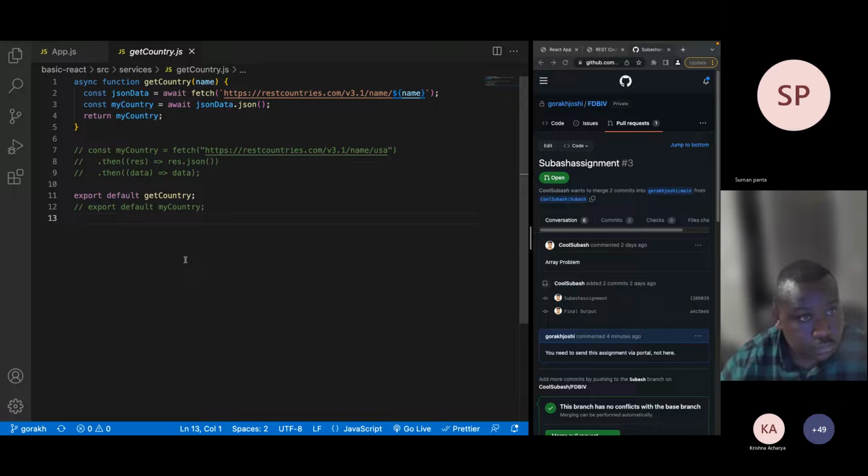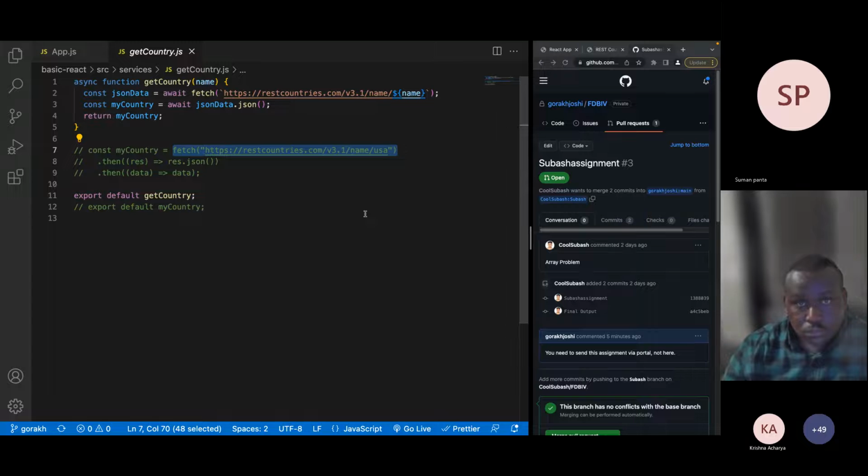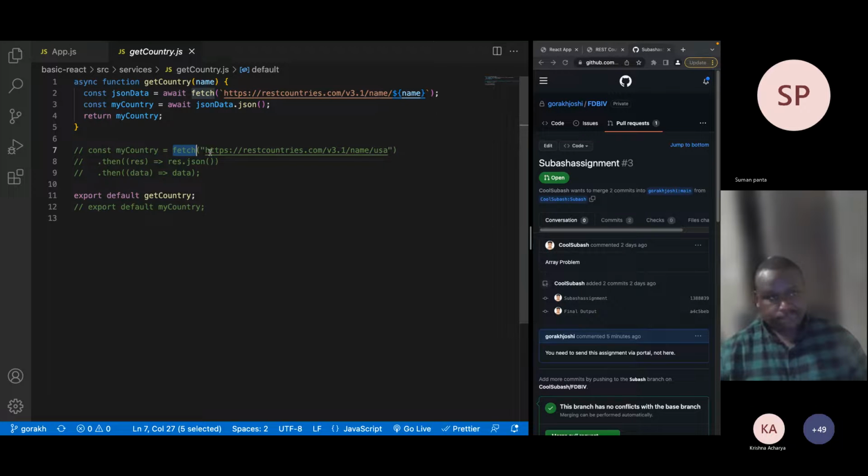So two promises means this one, the highlighted one here, will send us a promise. Any confusion with this statement? No, that's fine. Fetch will send us a promise, right? Then to consume a promise, what do we need to do? Use then or async await. Yeah, we are using then here, right? So this highlighted one here is consuming this promise. So this promise is consumed by this method here.